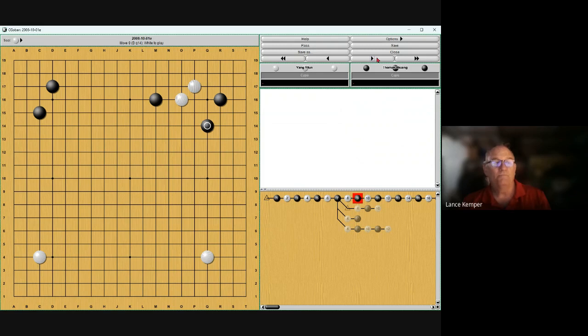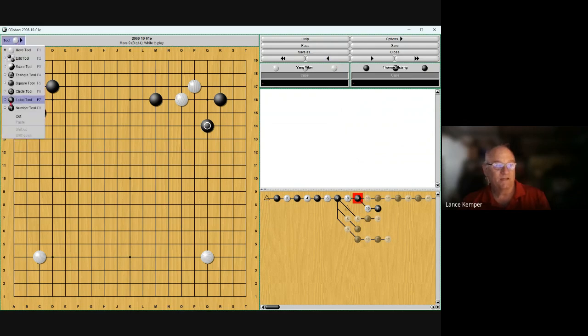Black gets out. What I would want you to do is settle. And then black settles and we take it from there. Mr. Yang took it a little further. Let's check out the thinking.